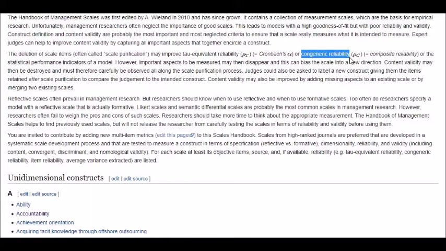Now you see, reliability is not just one thing, as I was telling you, and we will see in my next video what are the various ways in which reliability has been distinguished, what are the varieties or types of it, in the same manner for the validity. And you will see, there is something called the composite reliability or the statistical performance indicators of a model. Now you see, if your model is not right, you do see this kind of a problem.